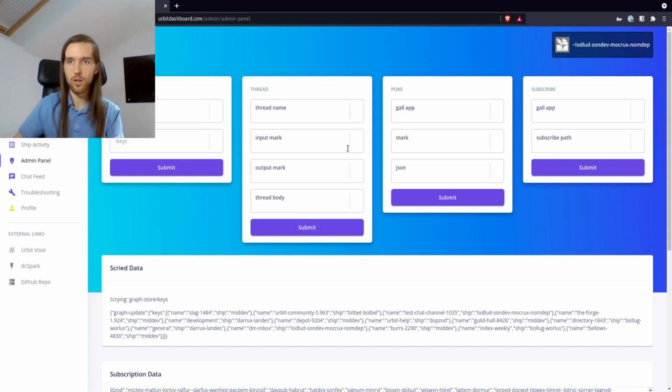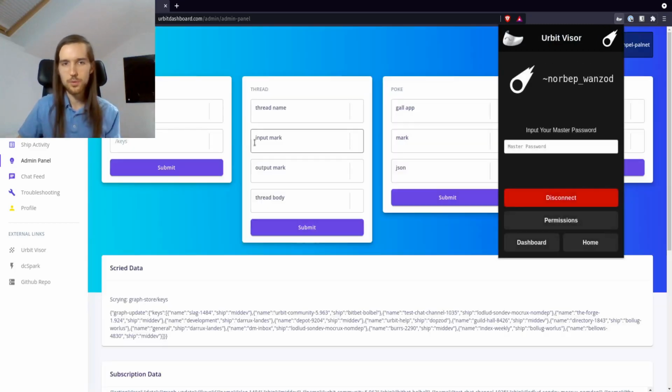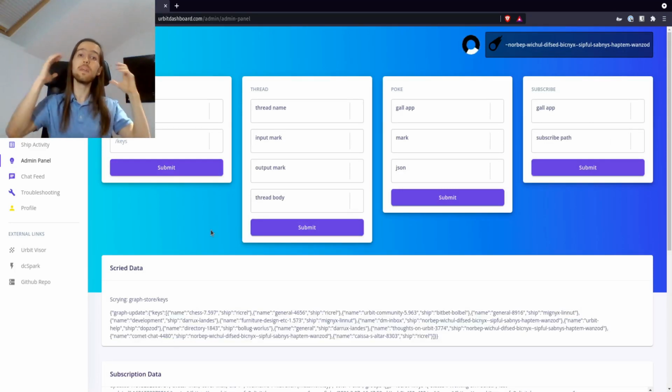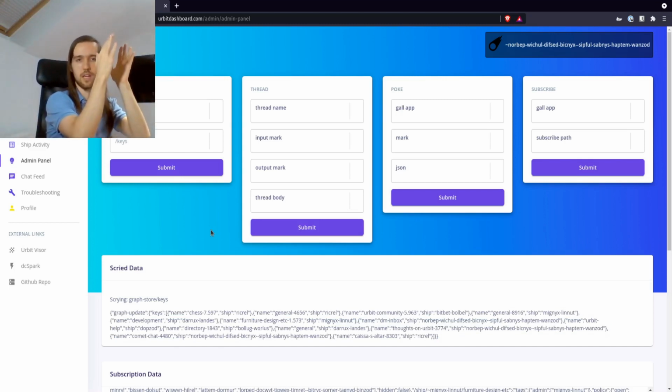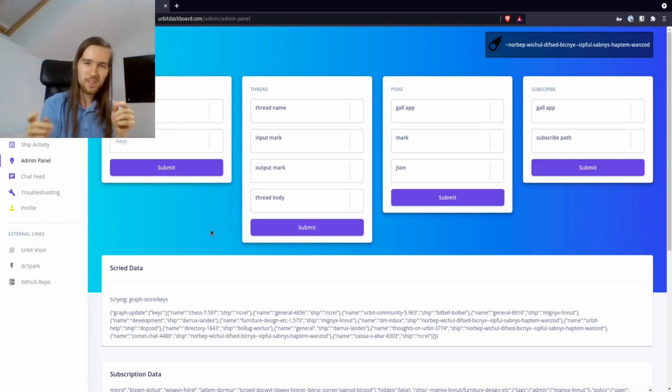And so if you're fast, you can do this in about 2 or 3 seconds. I'm already in, click submit, and already it works. This is a really big jump compared to having my comet landscape open in tab 1, my moon landscape open in tab 2, and jumping between them. It's slow, it's not that great. And for a lot of use cases where you might want to jump between ships, it's not great, and it doesn't offer a lot of the neat functionality that hot swapping with Urbit Visor does.